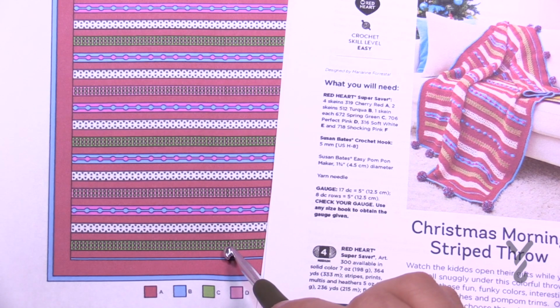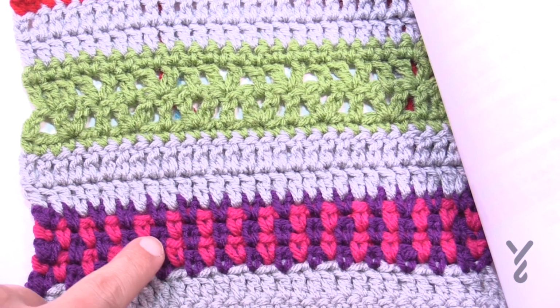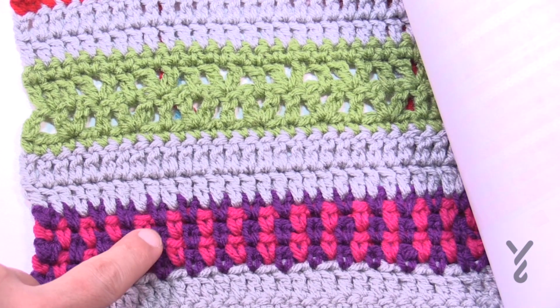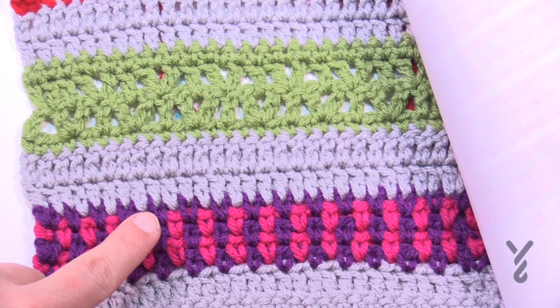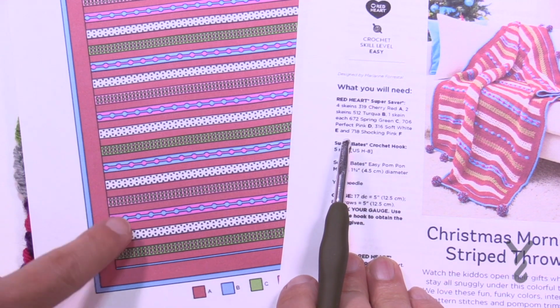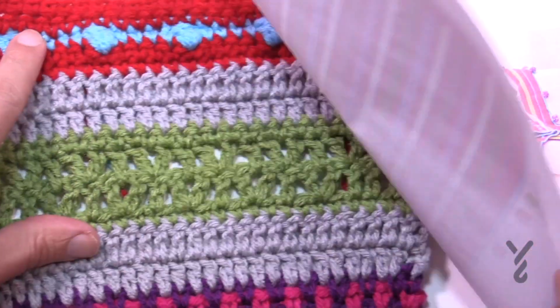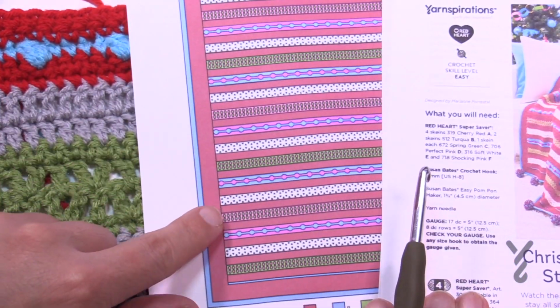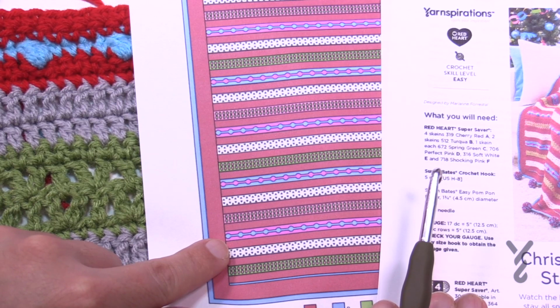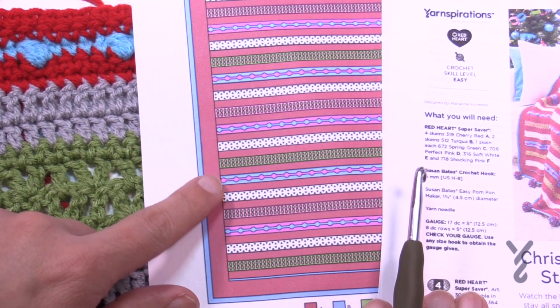So instead of the green being the dominant, so in my case the purple here being dominant, the pink will be dominant next time, and the purple will be just the 2 rows. So it's just switching locations. So you'll see that this one here, the V stitches, they're always going to be the same. Those are the green, and then the bobbles here, you'll notice that one time it's got pink background with blue bobbles, and then the next time it's blue background with pink bobbles.